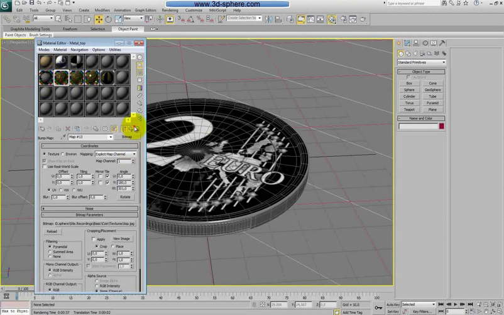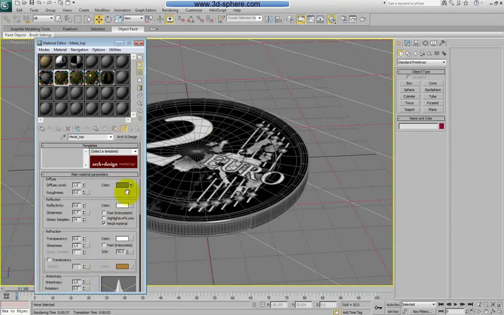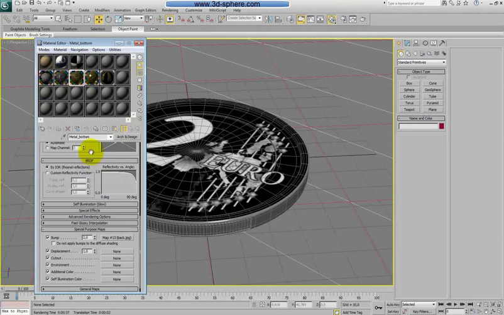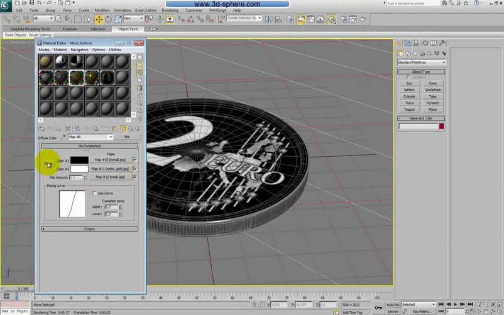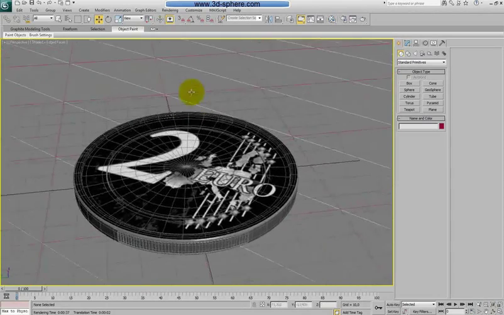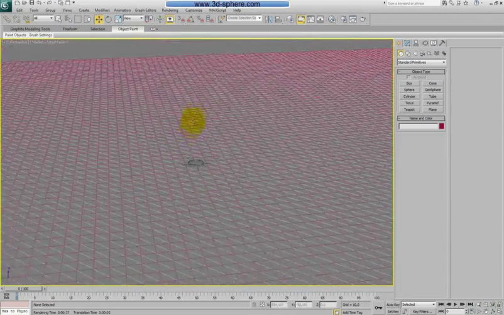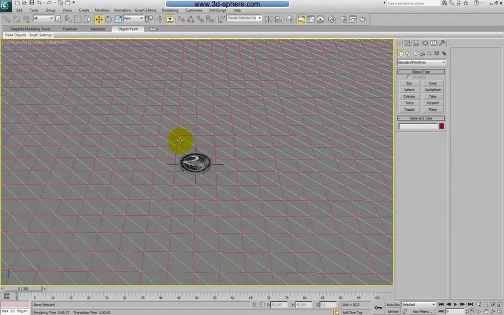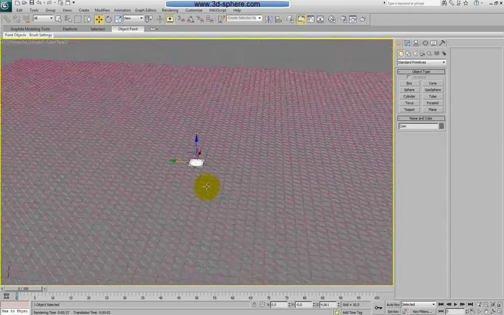And now the mask. Now let's go here to the bitmap, and I will just swap the colors here, and this should be fine. Okay, now it should be fine. And now we can render just one coin, but let's render a lot more coins. But how to make them look natural here? It's not easy to put them by yourself. So what I will do, I will explain in a minute what I'm doing.